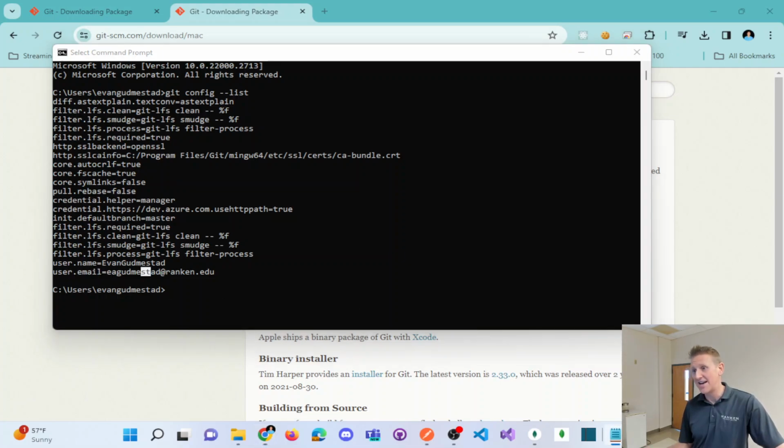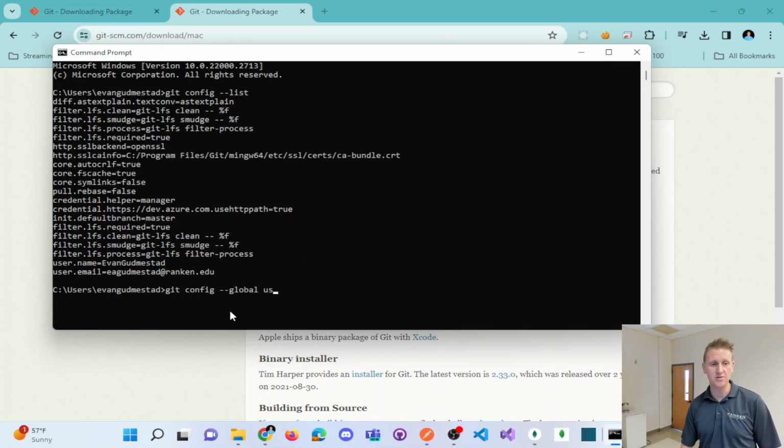Now, if it's not set, we can add a git config --global user.name, and we can change it as such.